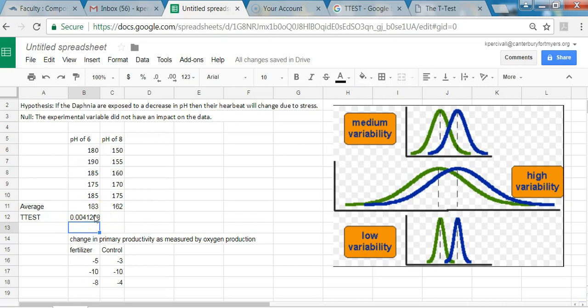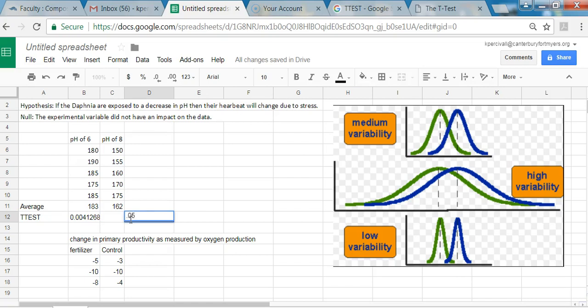This value is a probability value. It's also called a p-value. And pretty much anything less than 5% chance that the difference between my groups is just due to random chance is acceptable. Well, what does that mean? So if my value was 0.05 and I turn that into a percent, that would be 5%.